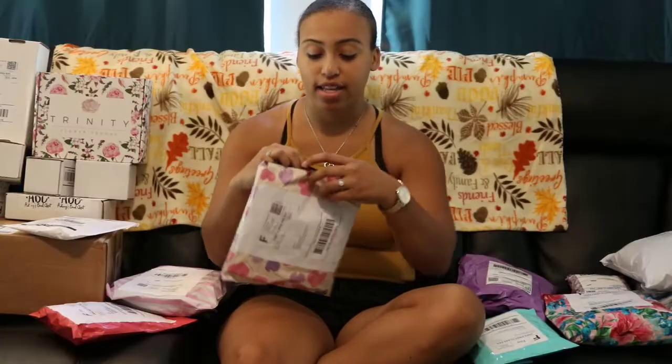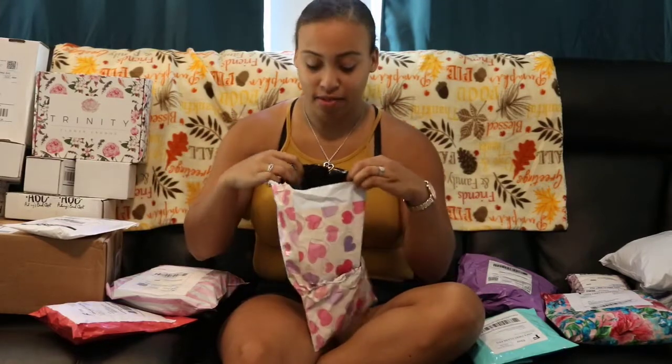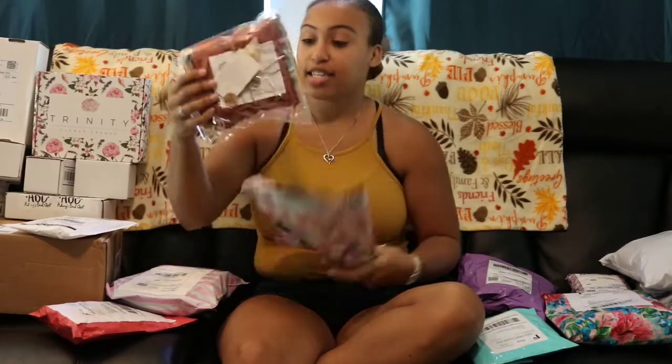Today for you, I have all this mail, which is full of fall clothing. Since it is out of summer, we're into fall. We got Violet some awesome fall clothes, and I can't wait to open it and show you guys. First up, we have this package. It's from Heart of Violet, which is ironic because Violet's name is Violet. But these are all mostly Instagram shops.